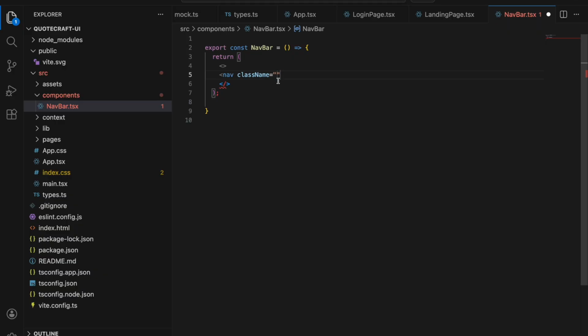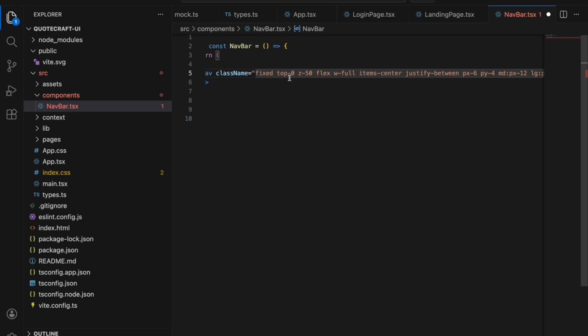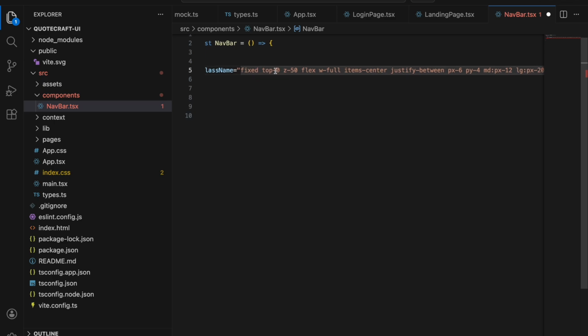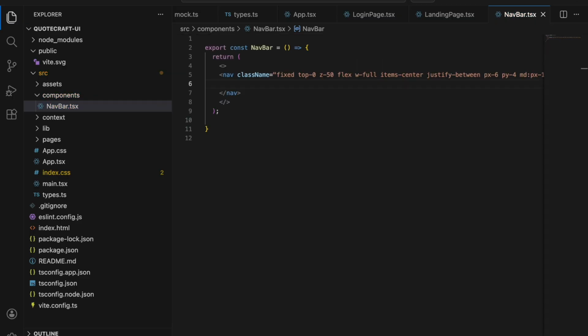So let me just add it here. This is fixed and top 0, some 50 z index, flex, width, and items should be in center, justify between, and few more.